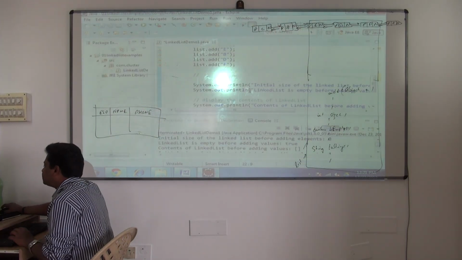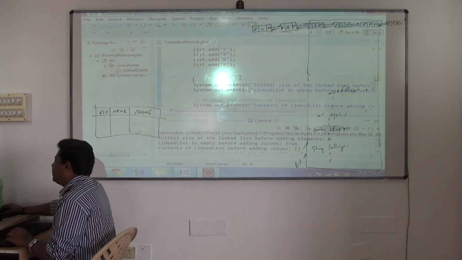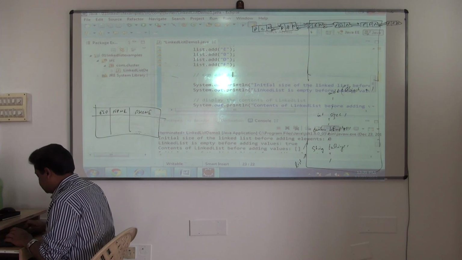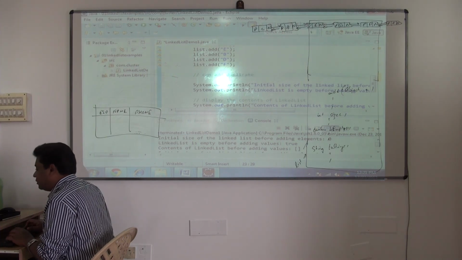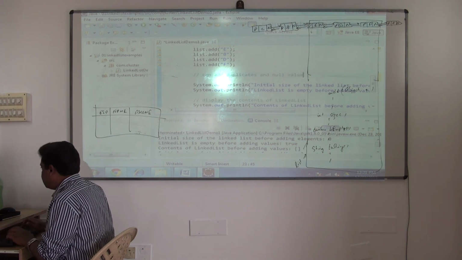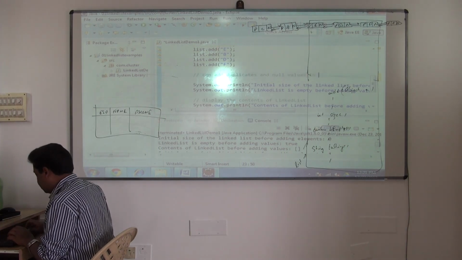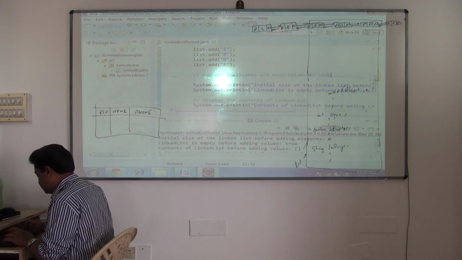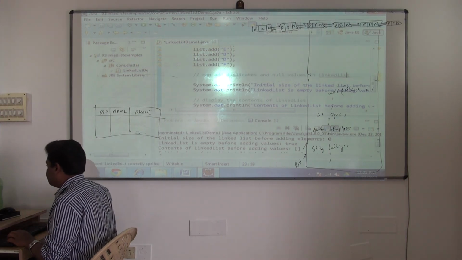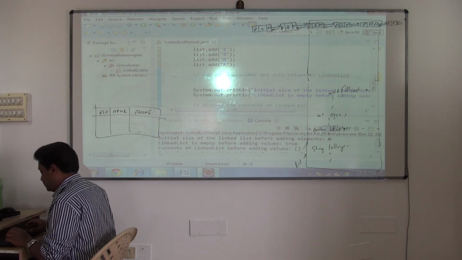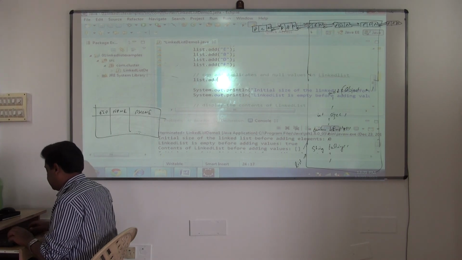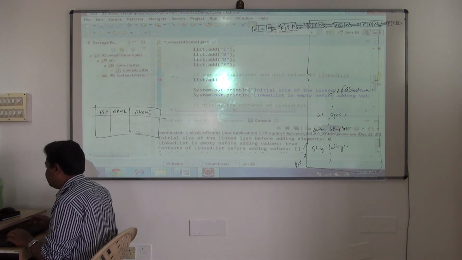I'll show you adding both duplicates and null values in the linked list. For that, an example now. I'll add a value, which is the value I already added.